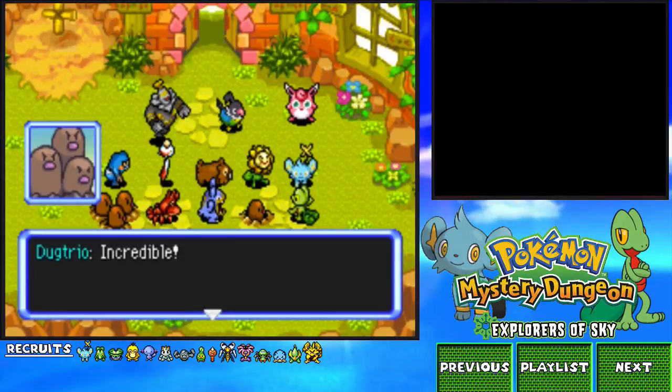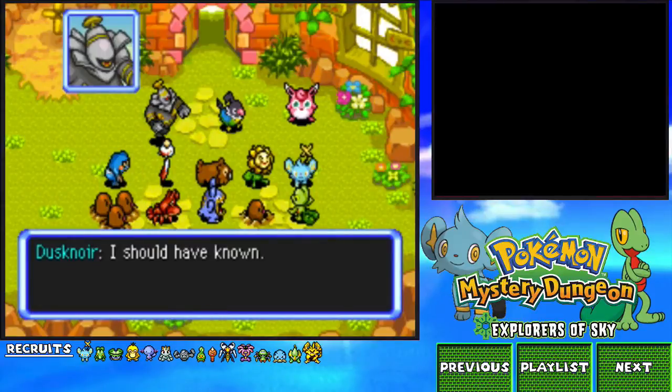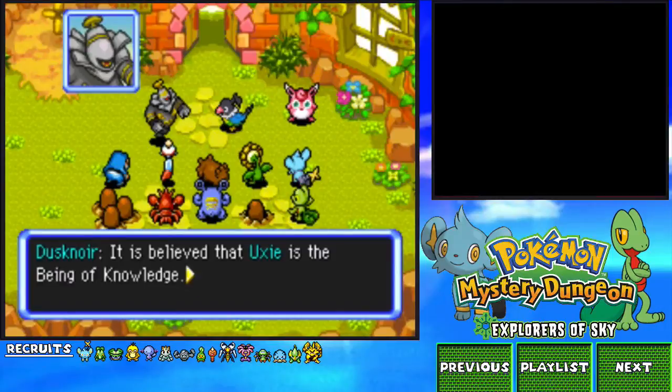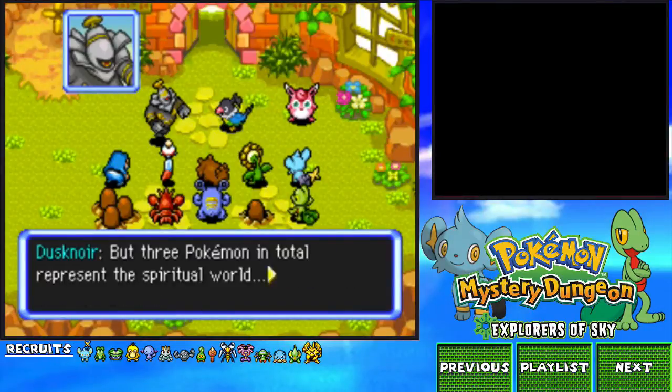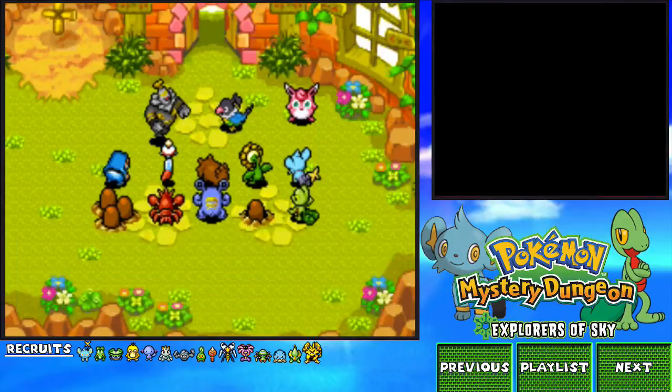Telepathy, yes, it's one of those fancy things psychic Pokemon can do. None of you adults would figure it out because you're all like ground or normal. Or I guess, oh, there's a pretty big variety. I guess I shouldn't say that. Croagunk's over there, isn't he? 3 Pokemon in total represent the spiritual world, and they're said to keep the world in balance. 3? So besides Yuxi and Mesprit, there's another Pokemon like them?